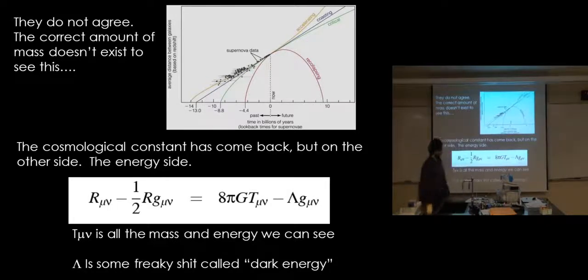And it's called, because we were really uncreative, dark energy. So dark energy has peculiar properties. It's something called negative pressure. So imagine a balloon that was being pushed out, but there was no mass inside of it.